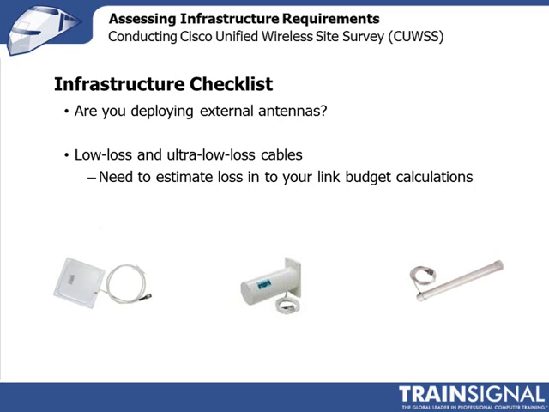Now you want to place your access point and your antenna as close as possible together to minimize the loss on the cable, but there are sometimes when you have to place your antenna and your cable further apart, in which case you may have to order some additional cable. Now the cable can come in various lengths, and so you want to be able to estimate how long the cable needs to be and make sure you're adding that to the order list.